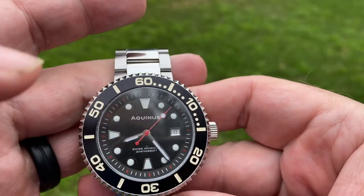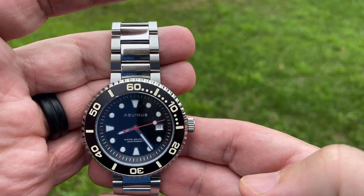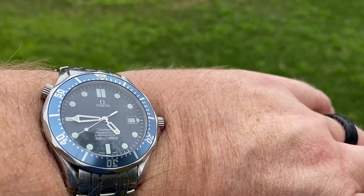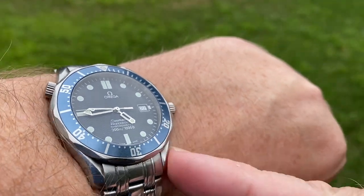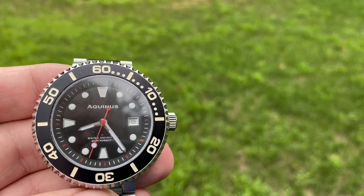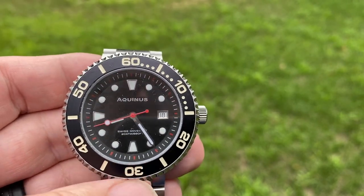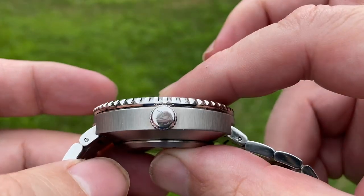The first thing that jumps out is the bottle cap nature of the case. It is not your standard sub case — I'm wearing the Omega Seamaster today, and you're familiar with a typical dive-style case shape. I did have one other micro brand with this kind of round case — I think it was the Marchand racing-inspired watch review — but it's always an interesting look on your wrist when you're not used to it.